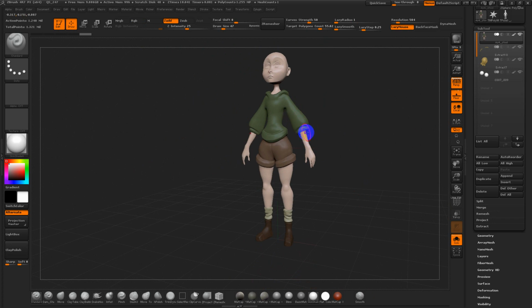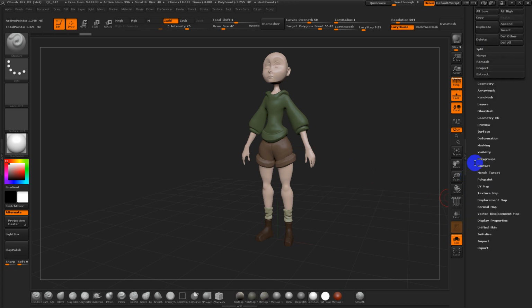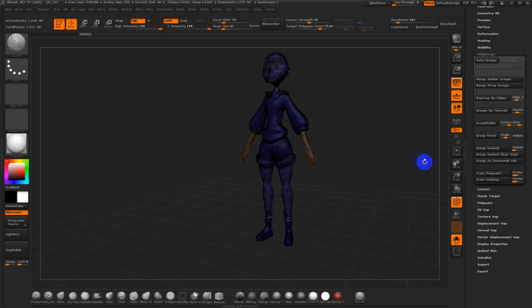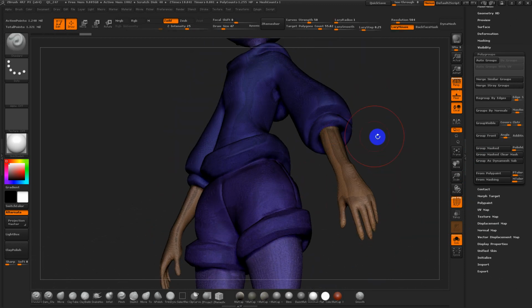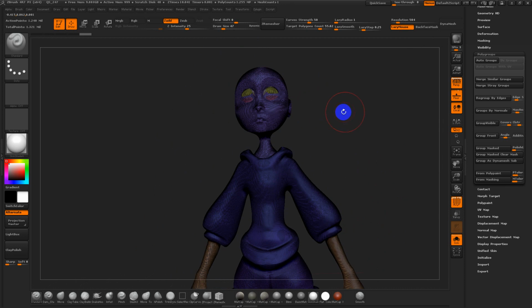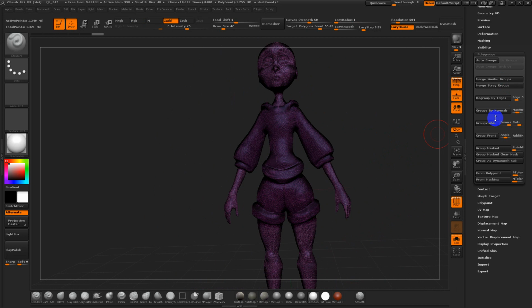One thing you can do, if we've done this kind of mesh blocking and texture or color blocking on the model, you can go to polygroups. This is really interesting. It looks like Alex maybe grabbed some arms from another mesh and stuck them in. The fingers, again, need a bit of shape work, but that's another topic. What we can do is hit Control W here just to reset the polygroup to one giant group. And we can actually do a group from PolyPaint.